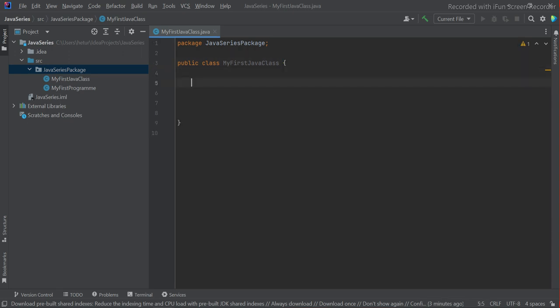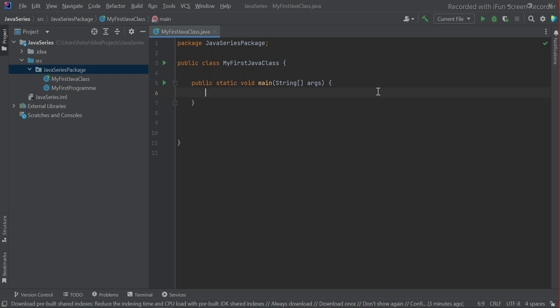There's a main method, guys. In Java, I'll explain it, but first let me write it. I'll just type main and press Control and Space, and then this will be highlighted. Otherwise, you can manually type everything, but there is no need to type manually.